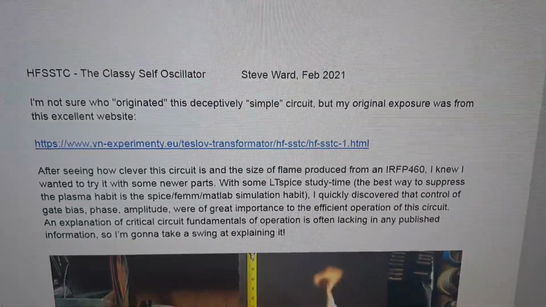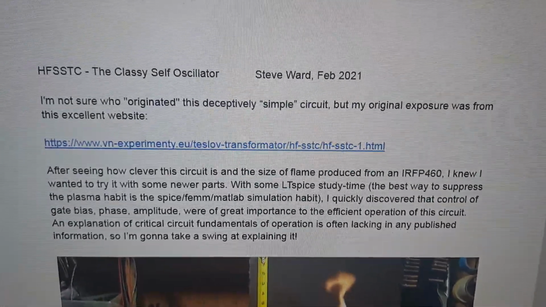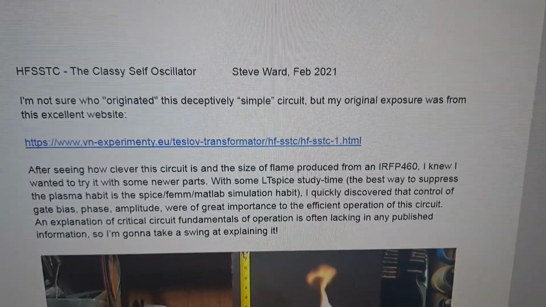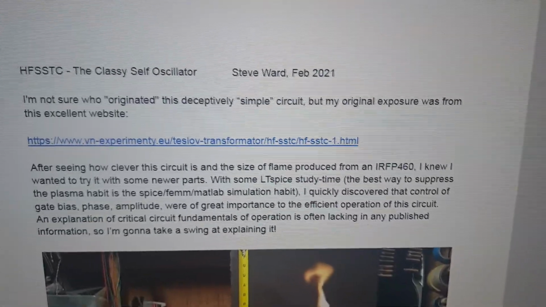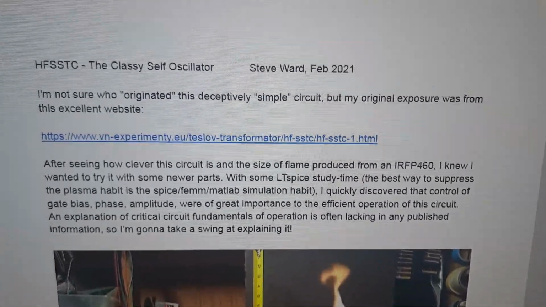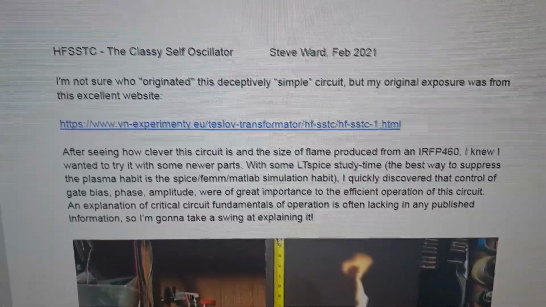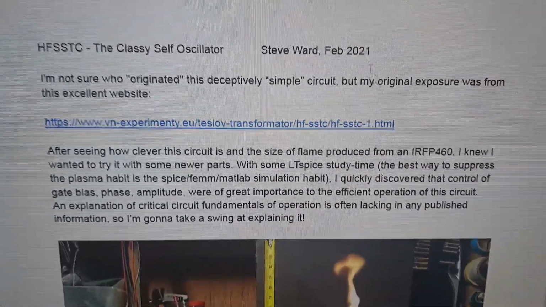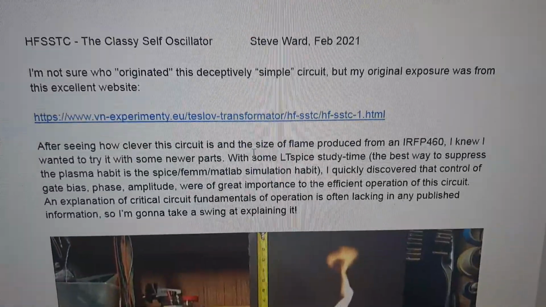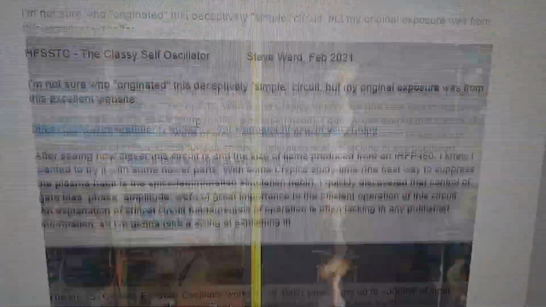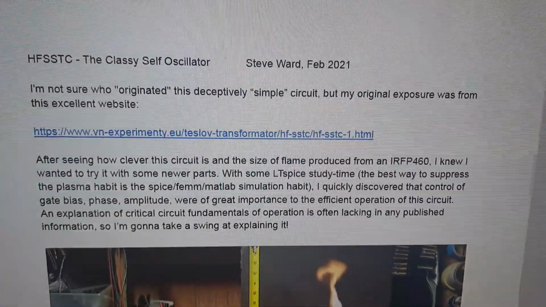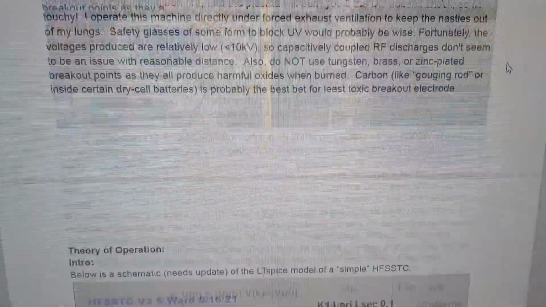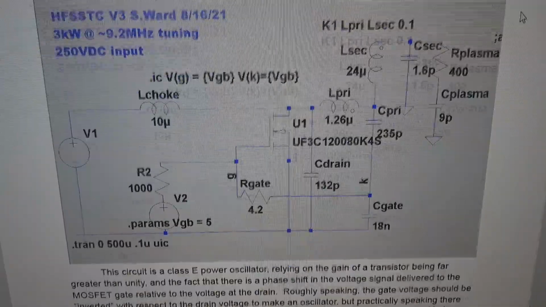So I swear I remember for like a good 2 years, I was kind of checking now and then for Steve to give some type of update. And I remember I read somewhere on a forum he was going to write a paper, right? So I kept looking out for it, and I swear I just didn't see it till recently. So I don't know why, but again, this is a different web page than his normal web page, wardpowerelectronics.com. But yeah, as usual, he gives pretty good breakdowns and explanations.